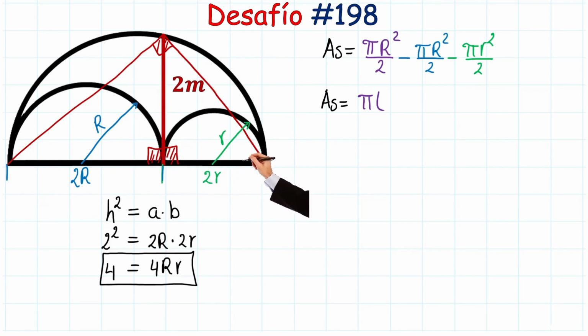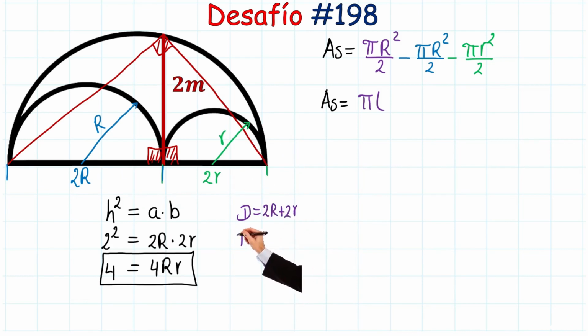So what will the radius of this be? We know the diameter. Notice the diameter will be equal to 2r plus this part here, which is 2r. This is the diameter of a semicircle, of a circle. Then its diameter over 2 is the radius, isn't it? So that leaves me with 2r plus 2r.